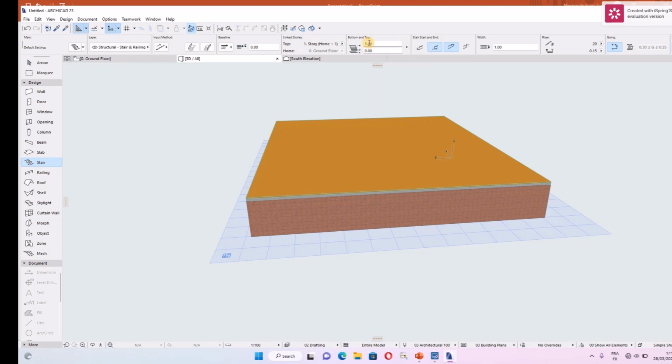The bottom is at 0 and then the top is at 3. If you want, you can change it and make it 3 meters maybe. Then start with the tread, and we can choose this one. Then the width, I'm going to use 1.5.